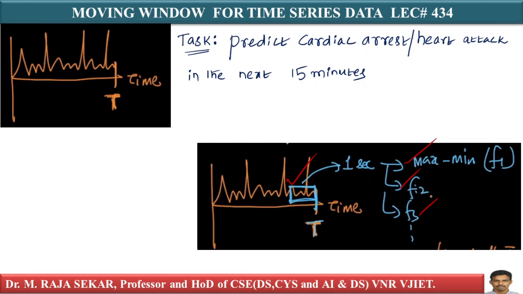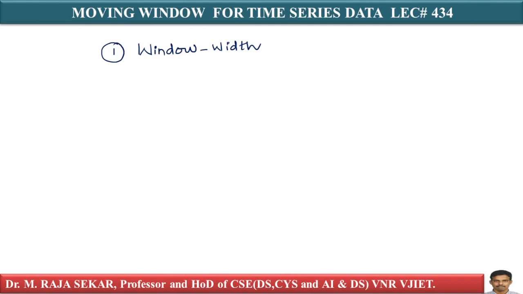There may be so many features, max minus min, those features which we discussed, that may be feature 1, feature 2, feature 3. The doctor would say what happens in the last 1 second, because your heart beats quite fast, based on the doctor's recommendation, based on the domain expert. So you could design it in such a way that you take steps for featurization. Maybe these may be the steps. Step number 1, first you define what the window width is, by discussing with the domain expert. The domain expert is helpful in deciding the width of the window. That's what we discussed in our previous lecture.